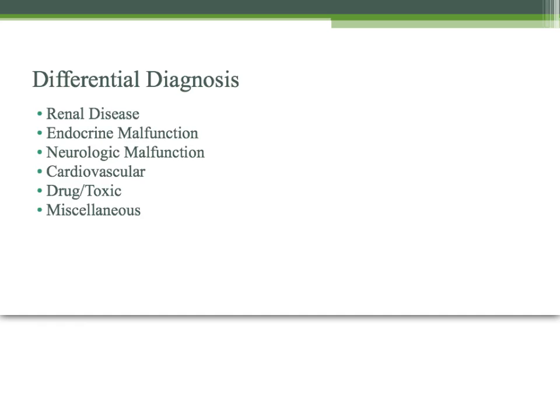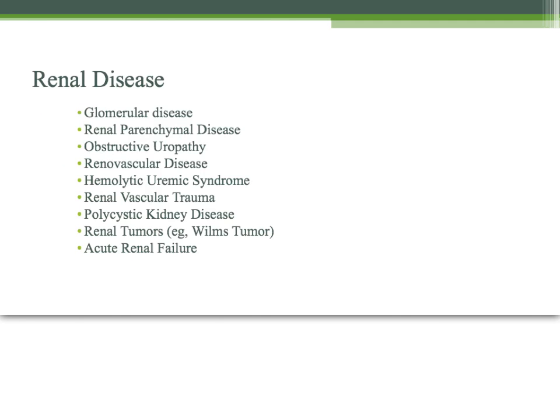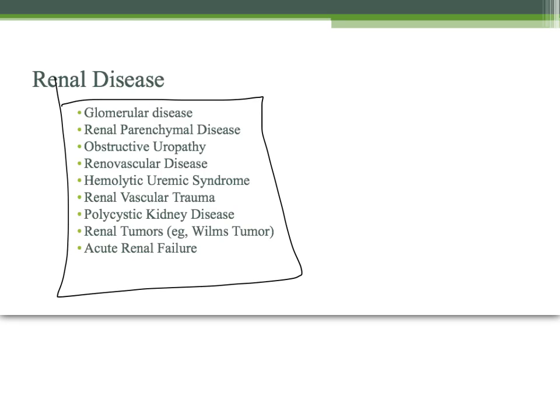You've got to remember, for kids that have hypertension, adolescents and children, they are mostly going to have secondary hypertension. So there's going to be another pathology to explain it. And the main ones would be renal disease, endocrine malfunction, neurologic, cardiovascular, drugs, and miscellaneous. And I just read you a list. I feel stupid. Good news is we're going to go through this list a little bit deeper, because you've got to go deep. So here are the renal diseases, and I've given you a list of the most common ones that can cause hypertension. Pause and read if you will.